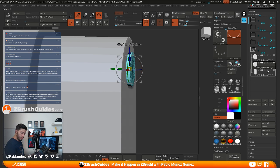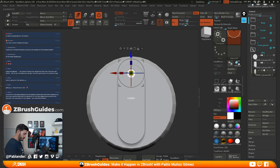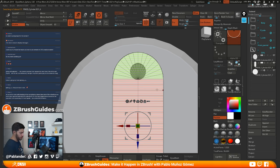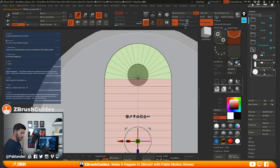So I'm going to put this down, and I'm going to turn this to subtraction mode. It's important to take into account that if you put your booleans right on the edge of where there might be polygroups, it's going to give you problems when you get to Series Mesh. So I want to make sure that this is either completely over the two polygroups here, so that it's easier, or not at all.